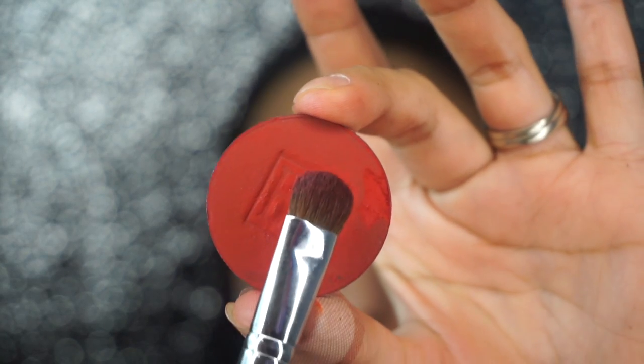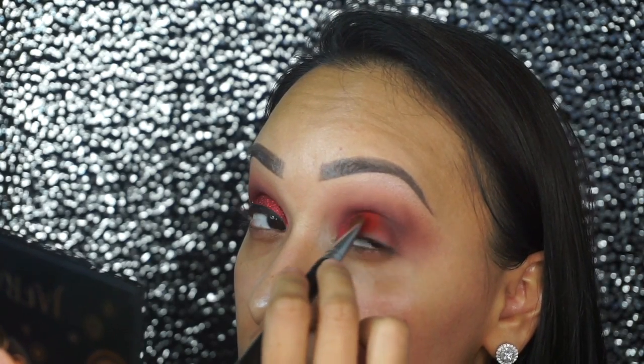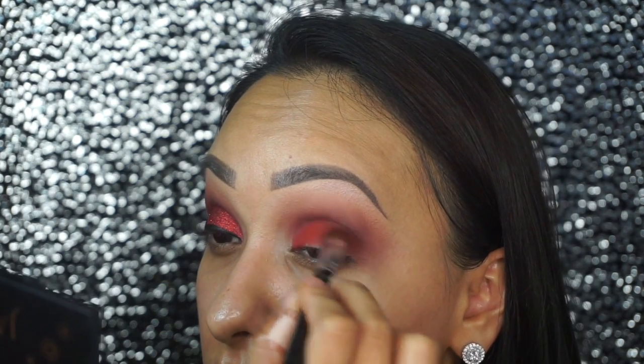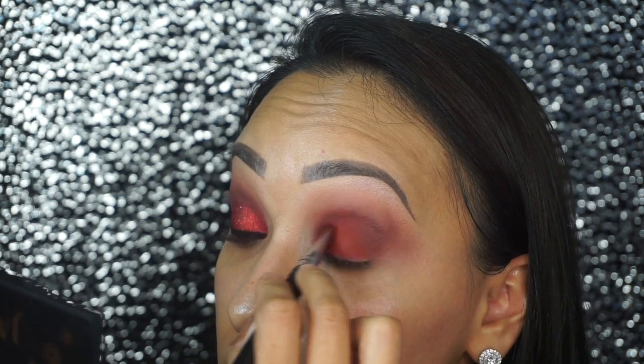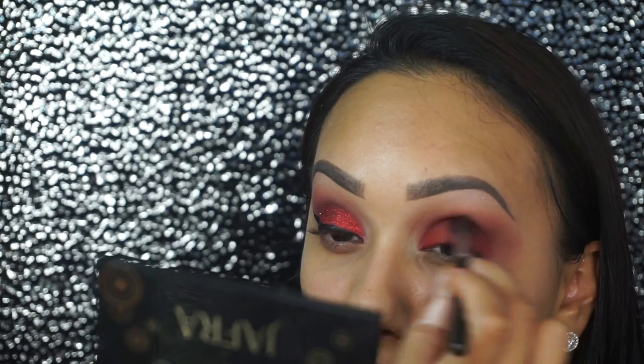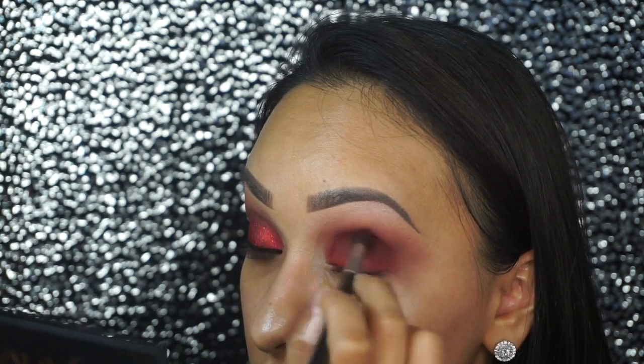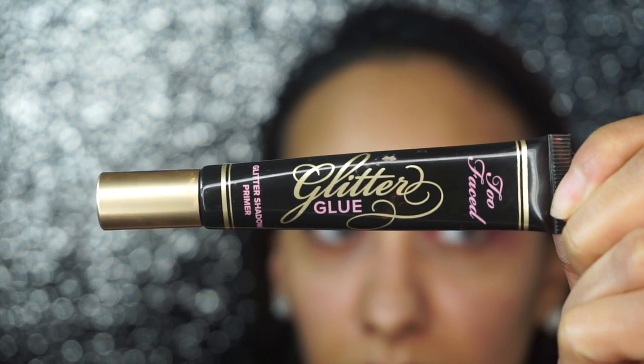On a flat shader brush, I'm going in with Ben Nye's Flame Red and applying that directly to the eyelid. And then going back in with that tapered brush with no more product on it, just blending the two colors together. And now for the glitter.